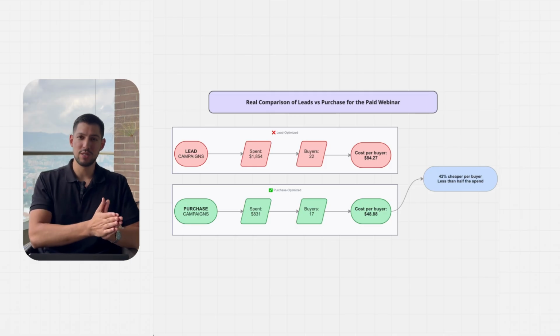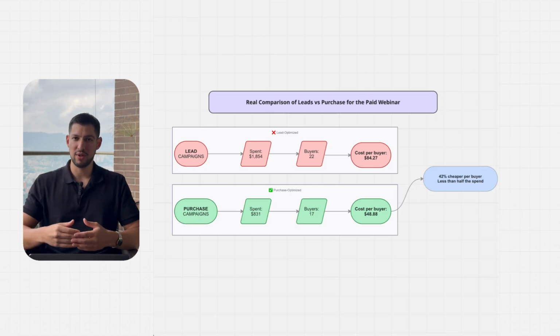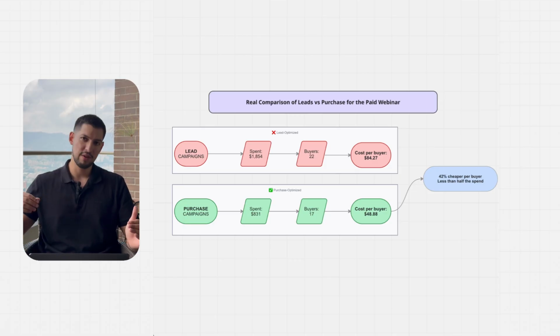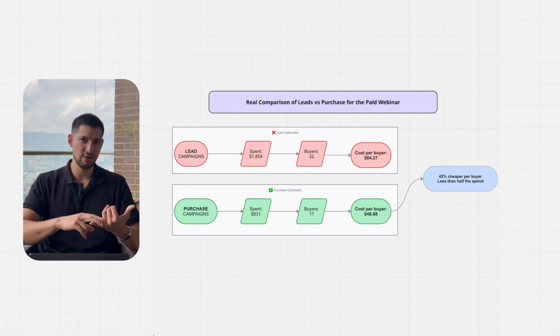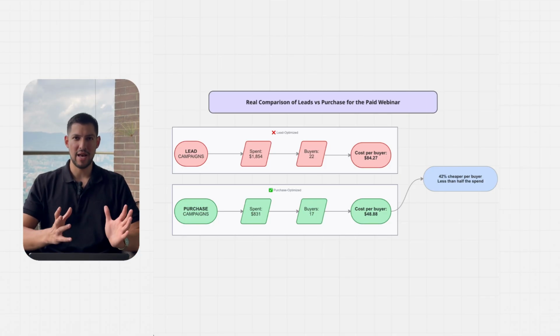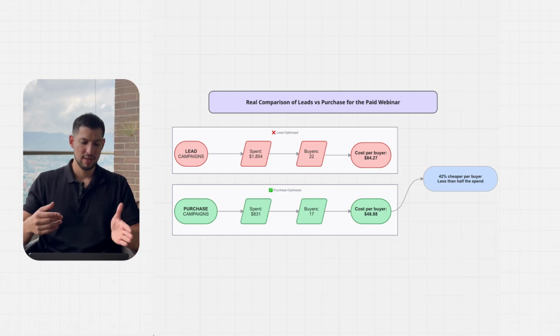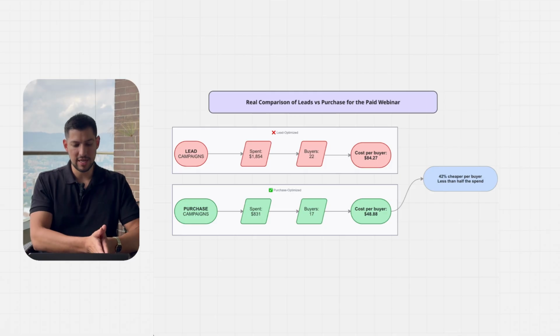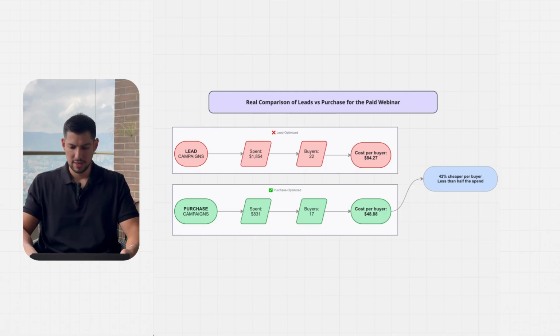Now, I always like to test with what's currently working, right? I don't like to just gut everything. So we kept the leads campaign running. Obviously, we made some updates and more testing to creatives, copy, etc. But because it was running earlier, it had more ad spend. It had a longer runtime because our client wasn't running a purchase campaign. So the ad spend for the leads campaign is higher than the purchase because of that reason. It was just on for a longer time.